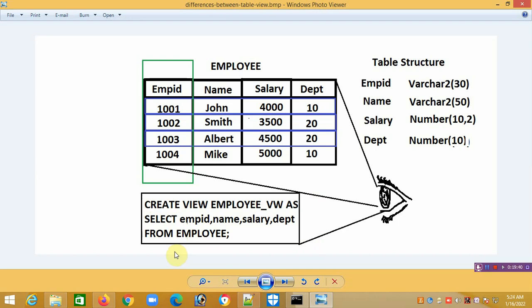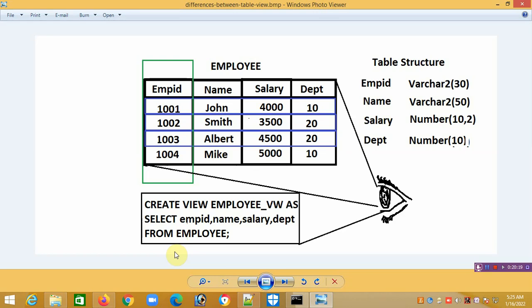And we have two types of views. One is read-only views and one is updatable views. With read-only views we can only read the data, meaning we can view the data but cannot perform any operations. A view can also be updatable, I'll repeat, a view can also be updatable. If the view is created on a single table, likewise here the employee view is created on the employee table, in this case the view will be updatable.